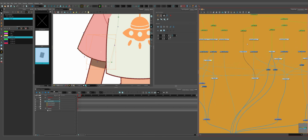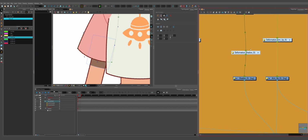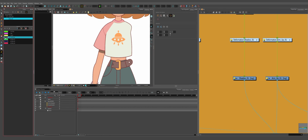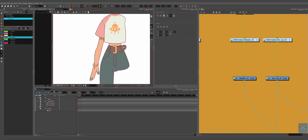you can apply a deformer. Remember, you want to make a deformation chain and then apply the deformer. So now we've got shadow. I actually think, turning off the reference, the shadow is a bit too dark, so we're going to cut it down 50. 50 feels right. So now we have a shadow.